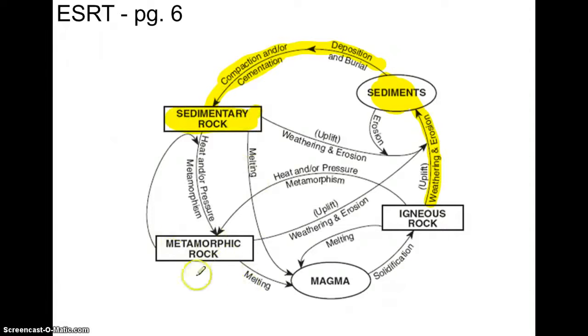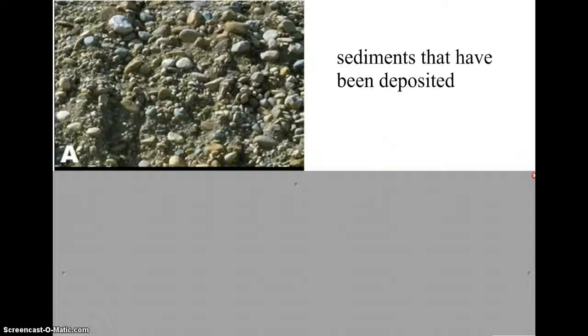The same thing is true with a metamorphic rock. If there's a metamorphic rock that gets weathered and eroded and becomes sediment, which is deposited and compacted or cemented, that also would turn into a sedimentary rock. So the Wedkeke processes are all listed on your rock cycle chart. You don't need to memorize them, but you do need to know what happens with each step.